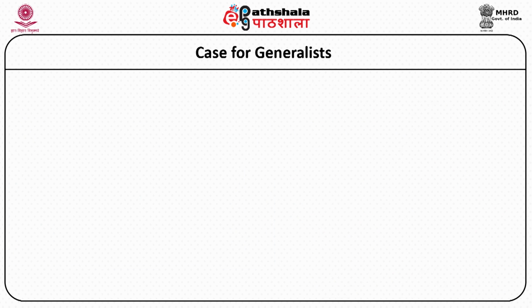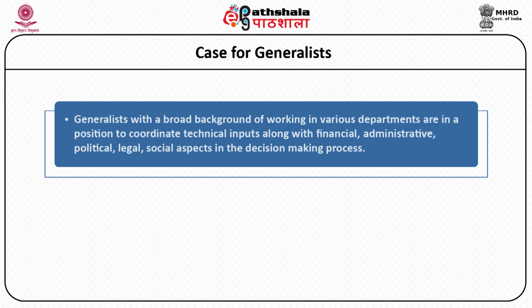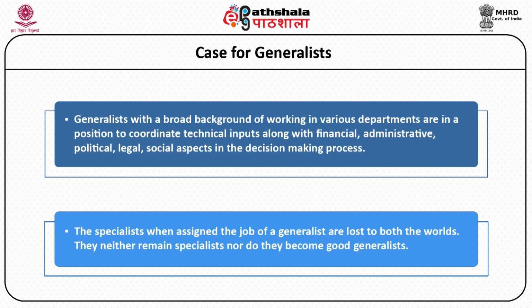It has also come to light that generalists, as I have been discussing, are appointed in various departments, have a broad outlook and wide experience, and have been dealing with technical matters also. So it is believed that they can coordinate even the technical activities in a better way than the technocrats. And it has been found that technocrats, when asked to do the generalist job, are lost to both worlds. It means that when a specialist performs the job of a generalist, he neither remains a specialist nor can he function as a generalist in a better way.